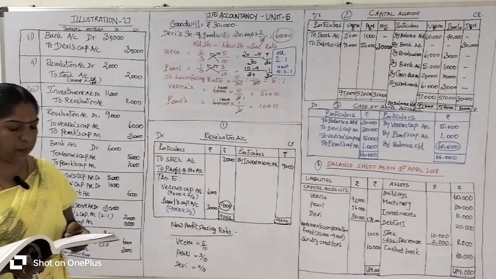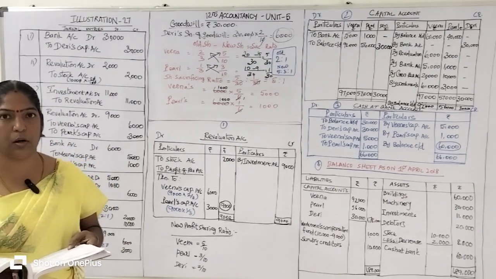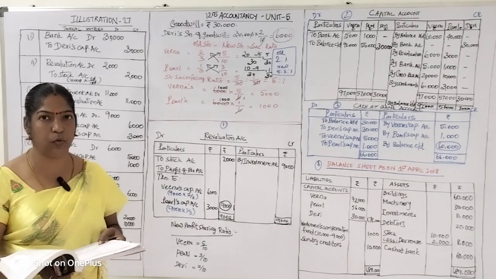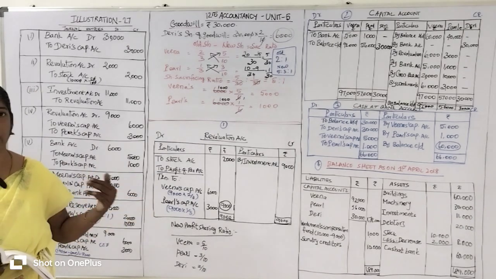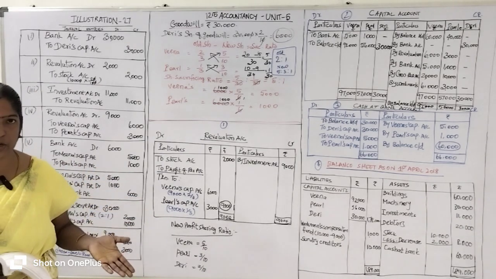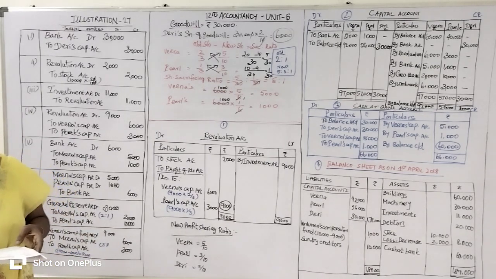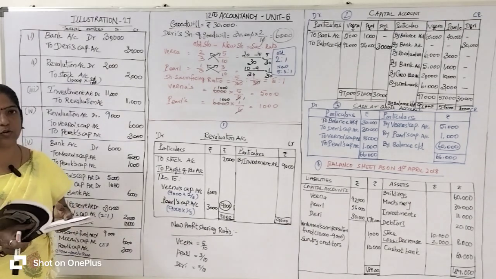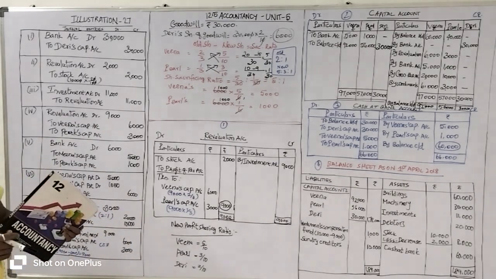Then coming to the balance sheet in the question. General Reserve and Workmen's Compensation Fund both go to the old partners' capital accounts in their old profit sharing ratio. What is the journal entry? General Reserve account debit to old partners' capital account, and Workmen's Compensation Fund account debit to old partners' capital account. This is the journal entry. The General Reserve amount is 30,000 rupees. So 30,000 rupees goes to the old partners' capital accounts in their old profit sharing ratio. In this way, Meena's capital account 30,000 rupees and Pearl's capital account 10,000 rupees are entered.